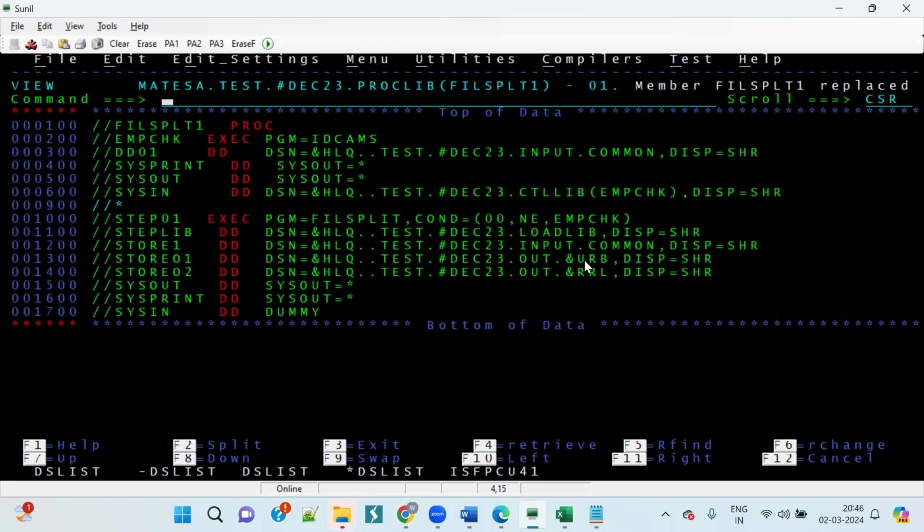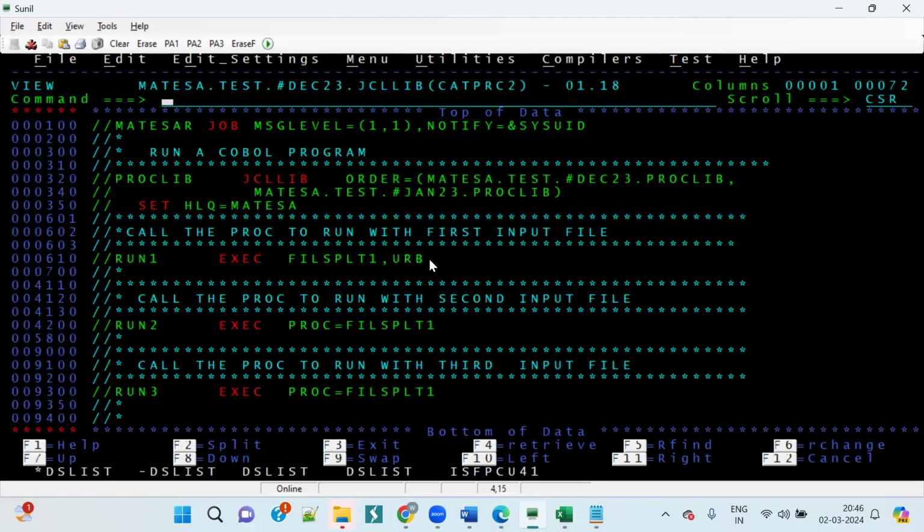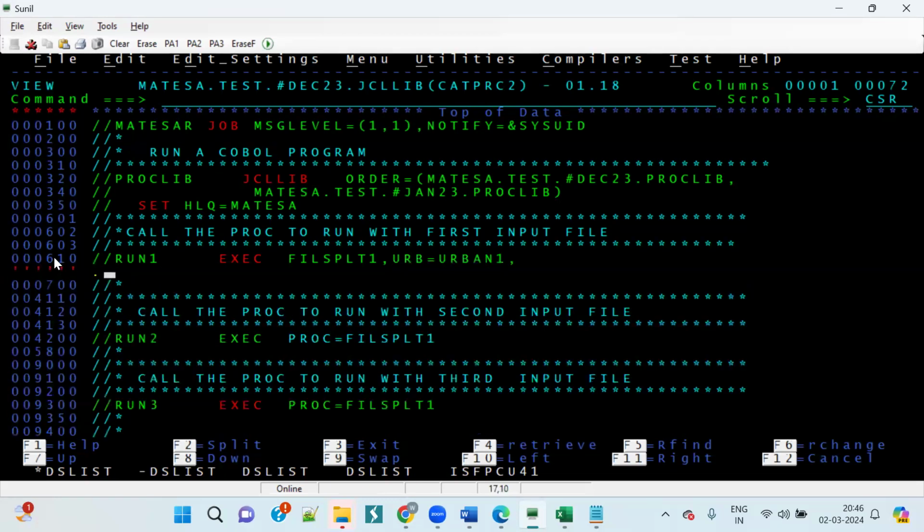Ampersand URB, correct? Remember these two, okay? Ampersand URB equal to urban 1, comma, can give in the second line also. So here I'll give RRL equal to rural 1. Same things I'll write here.